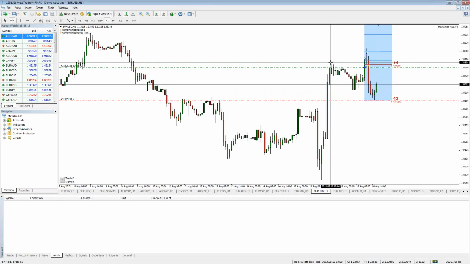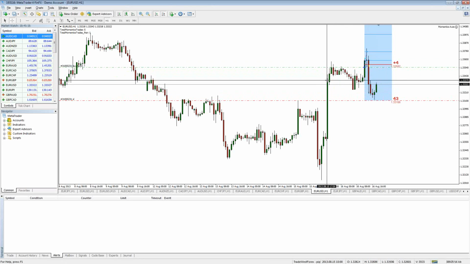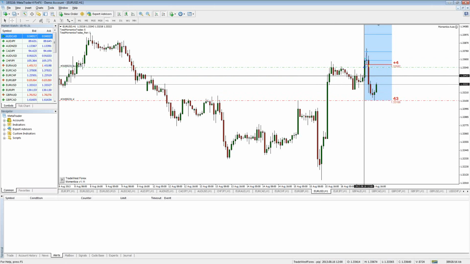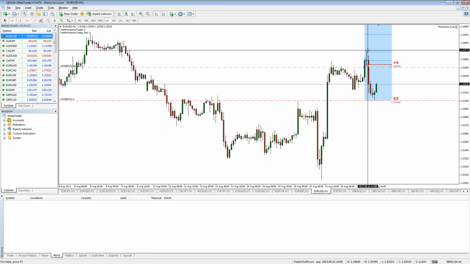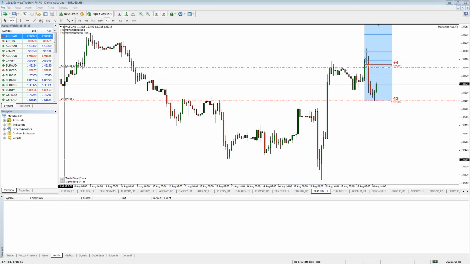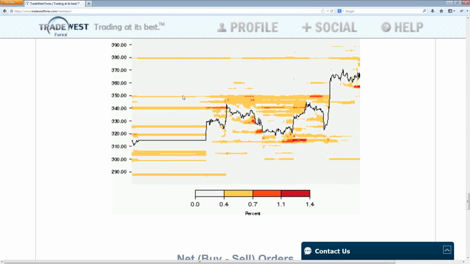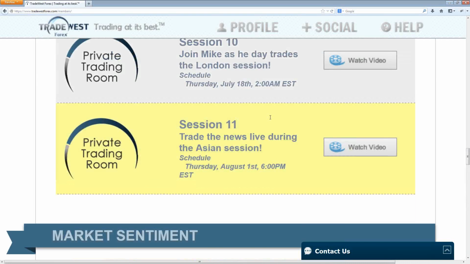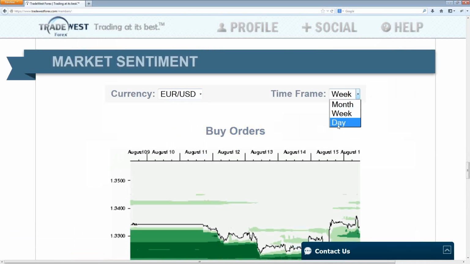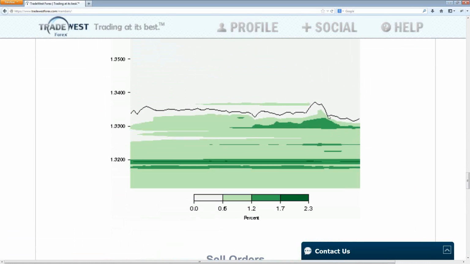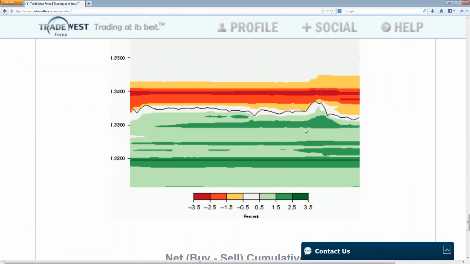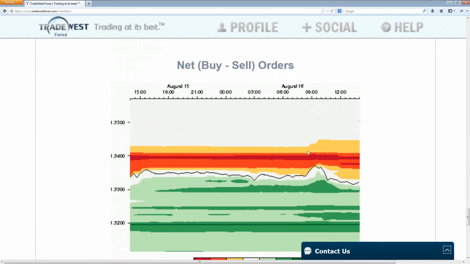It was testing this resistance from the 15th. And about 6 hours ago, it tested through there. So let's go look at the sentiment, see what we could have done. So we'll go up here and change it to the euro-dollar. I'll set it down to the day. Okay, and we're going to go look at the net. And here's what you could do. If you were buying, let's flip back and forth so we can see these both. Give me 1 second. Maybe I can set them up side by side here.